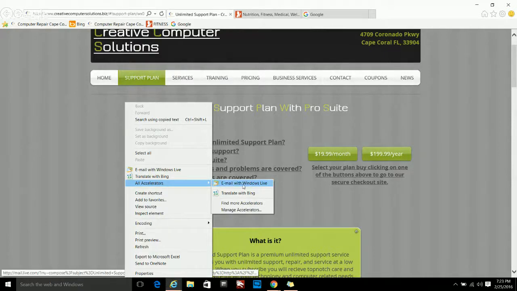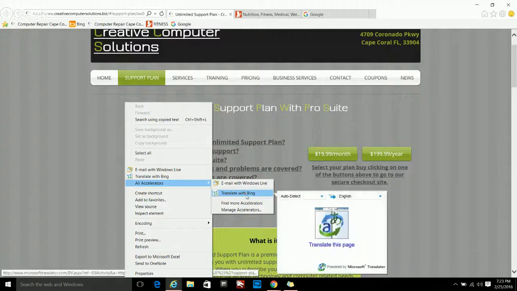These are current things that are added into Internet Explorer. Most of the time, the only thing people use is translate. So if you're trying to read the page in Spanish or German or whatever, you can click this accelerator, translate with Bing, and you can set the language that you want it to translate to.